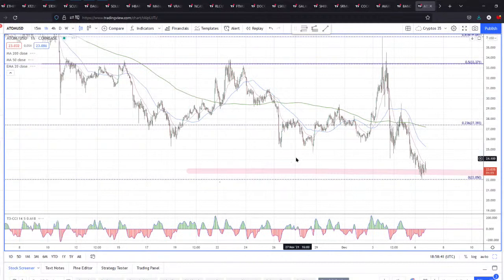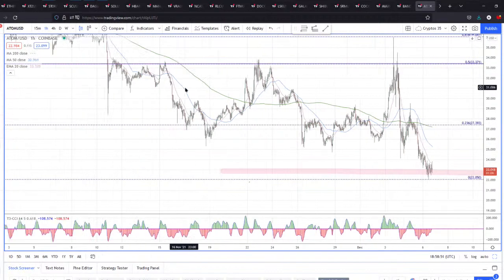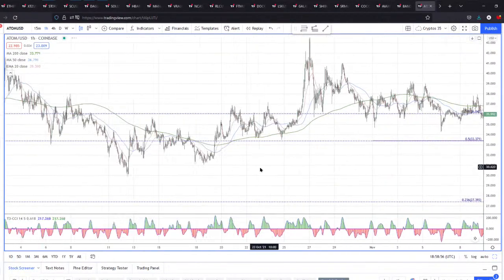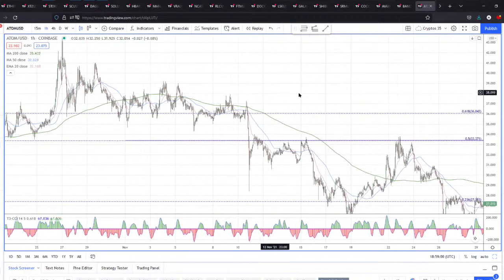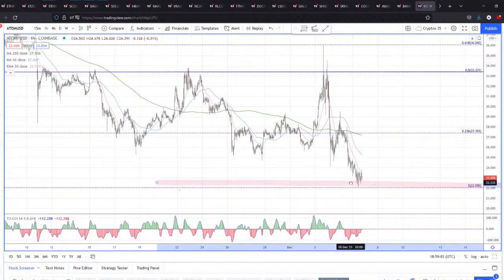Let's look at the big levels in this one, because it likes to retest the levels as well. Look, here's a low, here's a nasty shake out of that low, high, really huge bounce. It's a very crypto thing to retest these highs and lows. So I wouldn't be surprised if that happens again in Atom, but yeah, it's a great, great place for Atom to bounce. Love it.